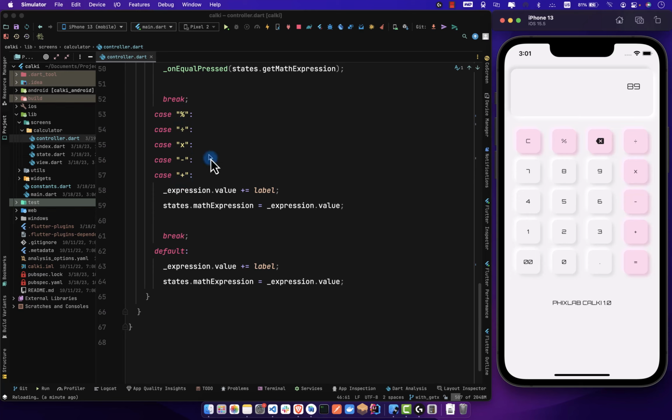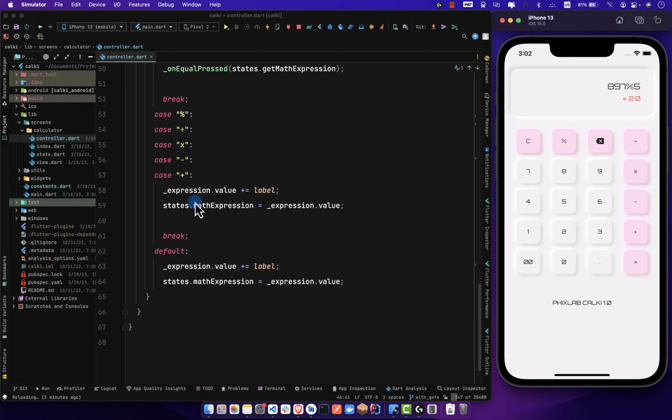Then if you're actually doing any of this, that's why we needed to have a value we can manipulate. So if I do 7 modulo, we are appending our expression with whatever label was pressed. So that's why we're having a series of string being updated. If I do times, you can see this is an appending. This math expression might not really work because we're using that function I showed you. You can see it doesn't evaluate to anything reasonable because it doesn't make any sense. You can't have modulo times together. So if you do this, you will have a result.